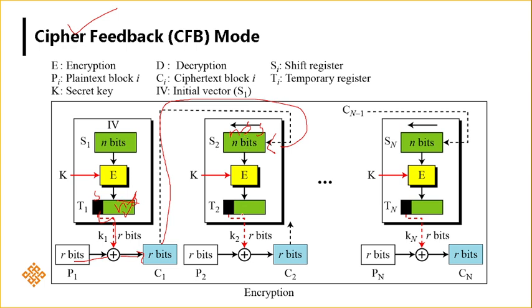So I will do the encryption everything. Then I will get s bits and n minus s bits. N minus s bits I will not consider, and when I do the XOR operation of these s bits and the OR bits, then I will get the second block of ciphertext and repeat the same process. So instead of taking this output as the input to the next step, I am taking the ciphertext as the input to the next step. So this is about cipher feedback mode.